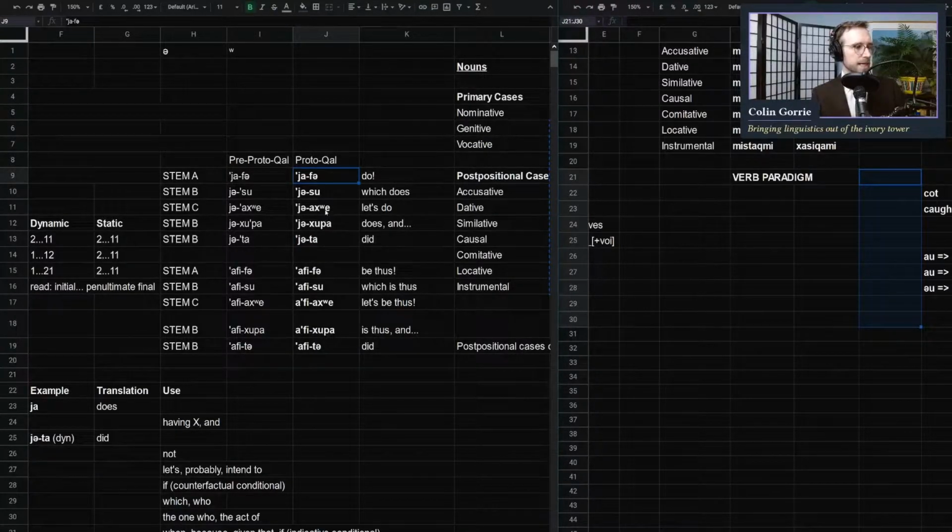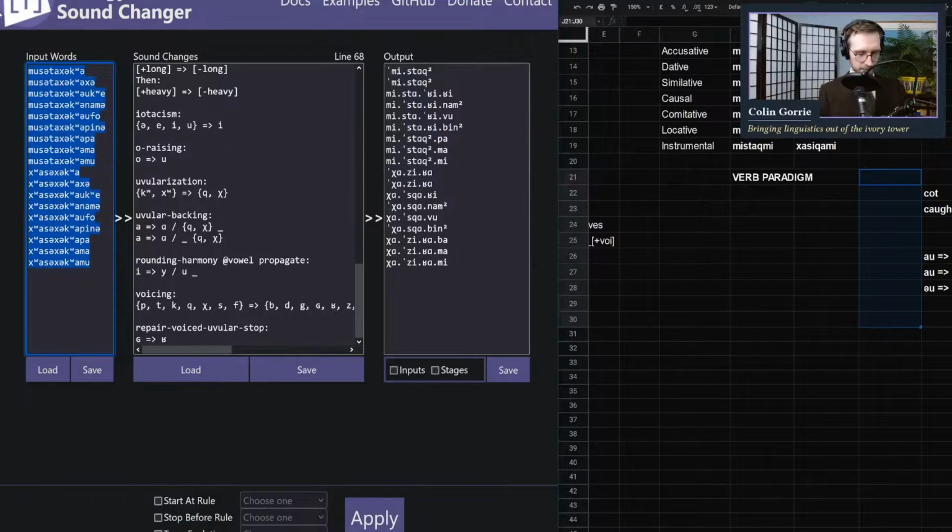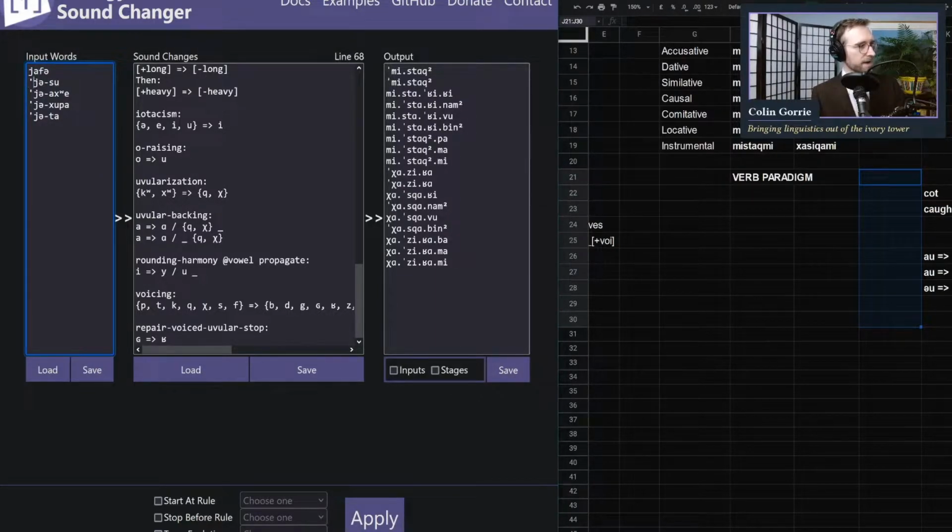There are more complications, but we'll just leave it at that for now. Let's take this verb, ya, and let's put it through its paces. We have all of these different forms, and we're going to see what happens once we run them through the sound change applier. It may not work. We may have to debug. We may have to roll up our sleeves. Well, I'm not literally going to roll up my sleeves because I don't want to mess up the jacket, but you get the idea. And we're going to see what happens.